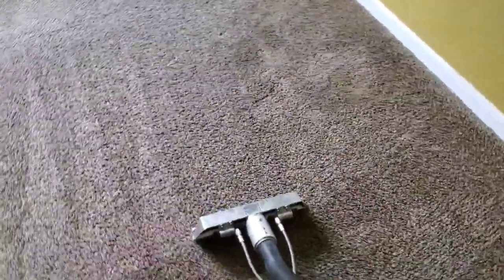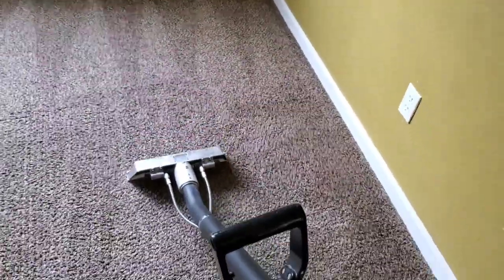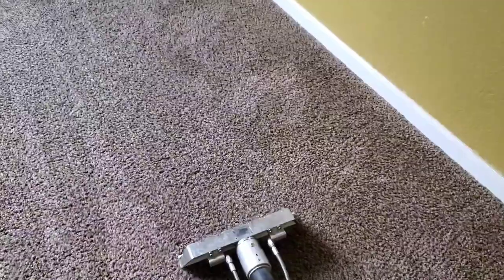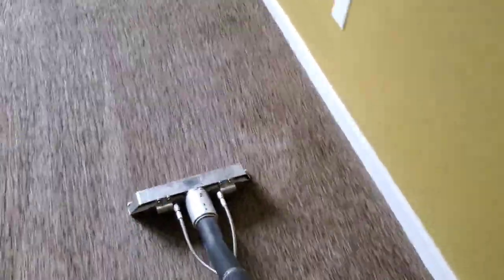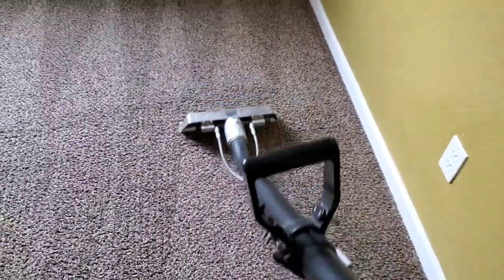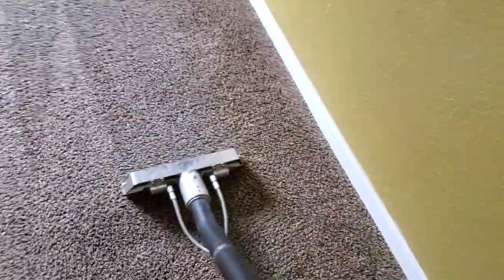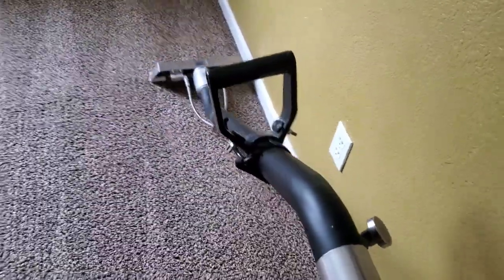And the reason why I do that, or I made a habit of doing that, is because not every time, you've probably seen me not let off the trigger. So like going like this, you know? So when I get up here, I go past a little bit and I do a dry. That way I pick up any loose moisture. Instead of just going right up to the previous line, you're potentially leaving a spot there a little wetter than normal. So when I do my dries, I go boom, past it.